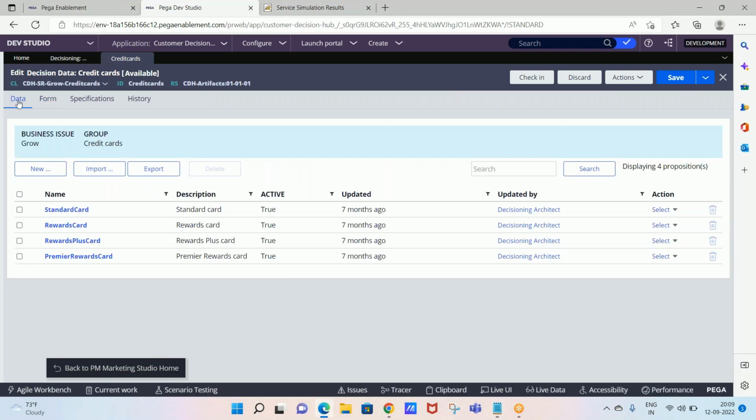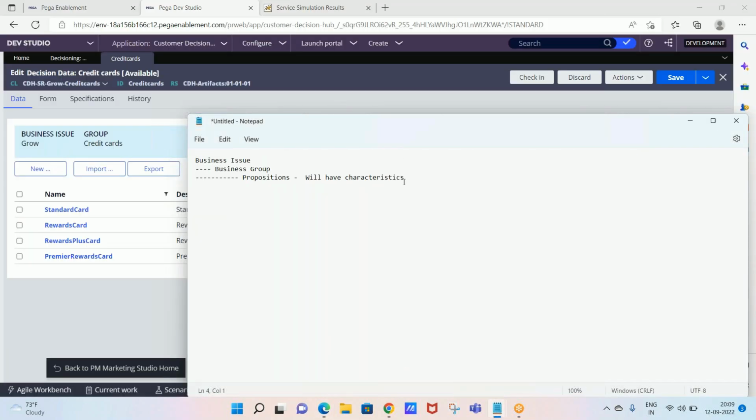For example, we have propositions such as credit cards. These credit cards will have some characteristics: what is the price, what is the monthly EMI, what is the annual interest. Different properties will be there, and those things you call characteristics.